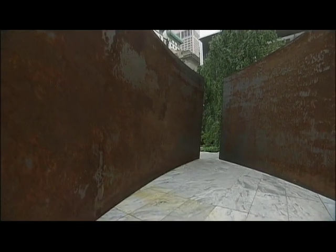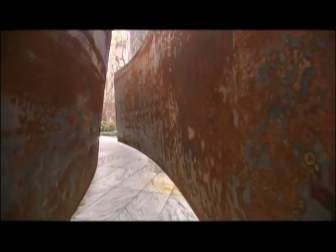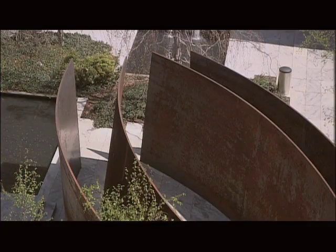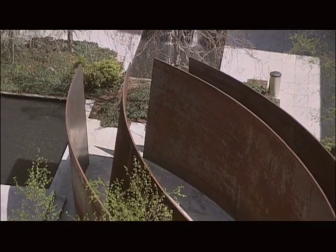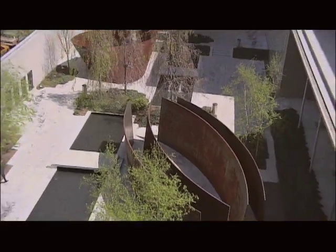These pieces still have their mill scale on them. The gray aspect, which is still kind of deteriorating, eventually will crack and fade and fall off completely, and then you'll have the dark, rusted patina. That patina will continue to oxidize over 8 years. The reason this piece still has its mill scale on it is that it's been stored inside.